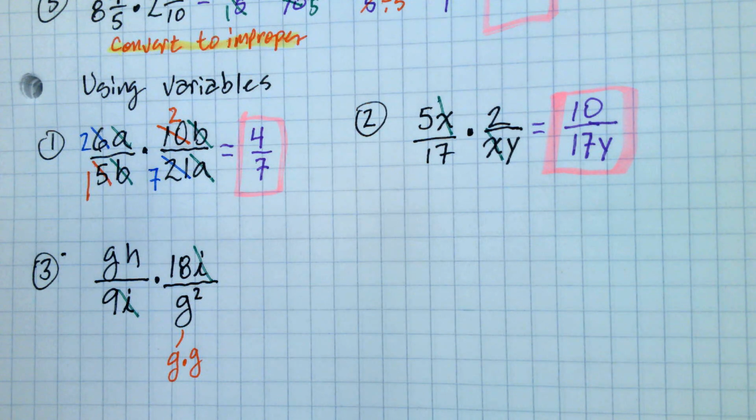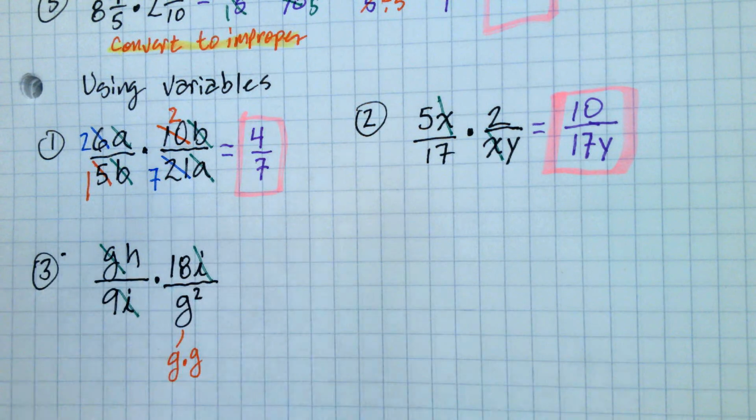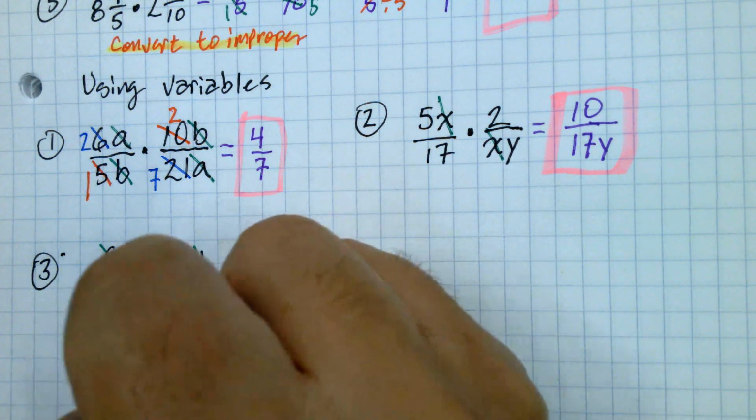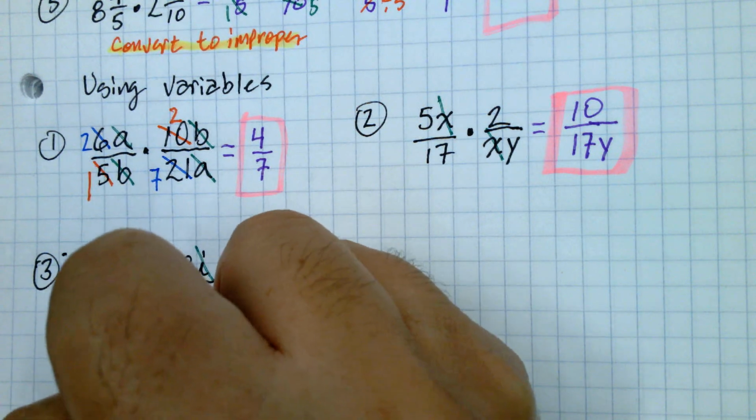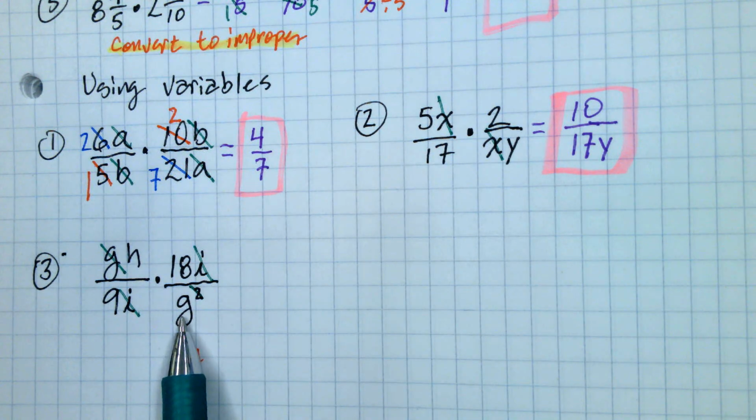So how many can I cancel out from the top and bottom? 1. I cancel this numerator G with one of those 2 G's. So you know how I show that? Here's a little algebra trick. Cancel out the 2. Cross out the 2 because you still have 1 left. Did that make sense? Okay.